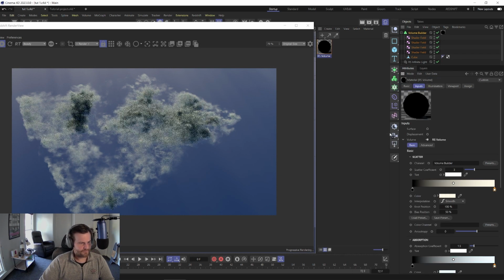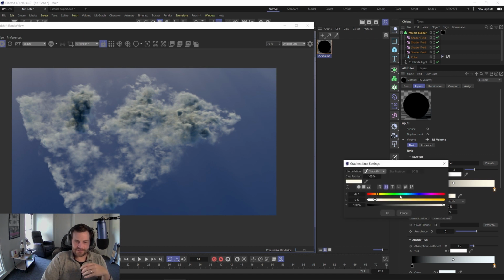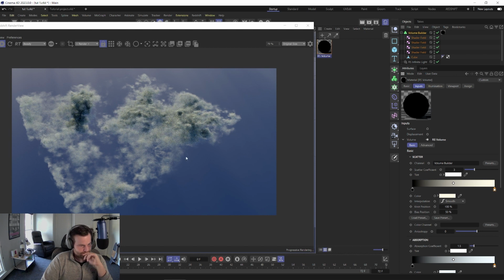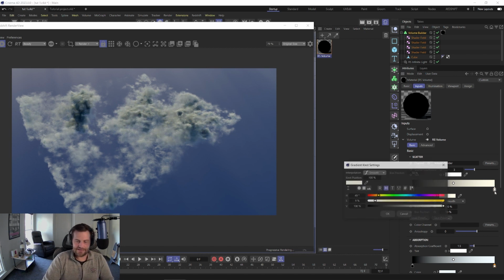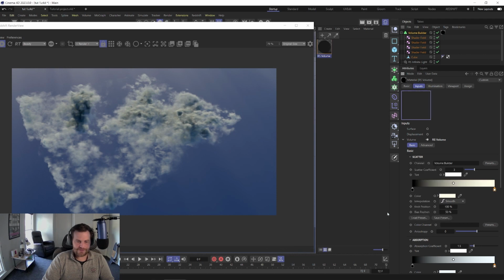That helps add in the blue that you get from the GI of the blue sky, which we're not really getting a whole lot of. It's boosting that blue in contrast with the nice yellowy orange that we're getting from our light here, so it creates that nice cloud look. Again, these are all personal values, so just tweak whatever you want from these.